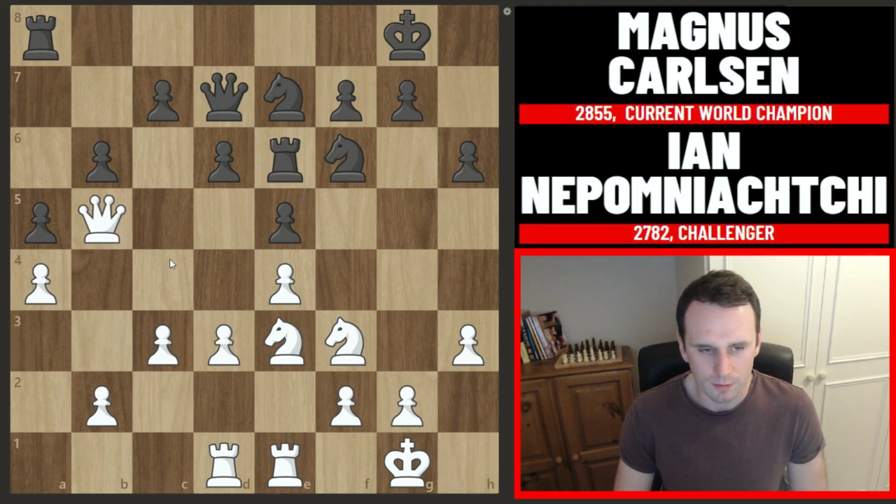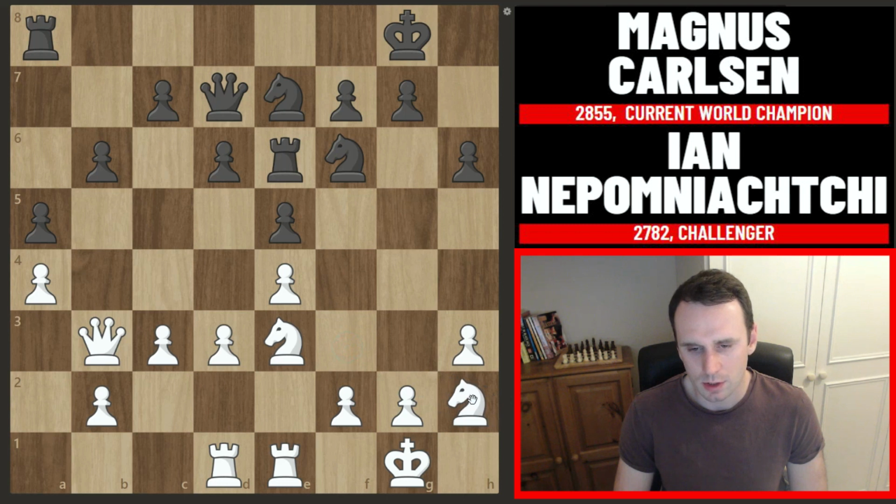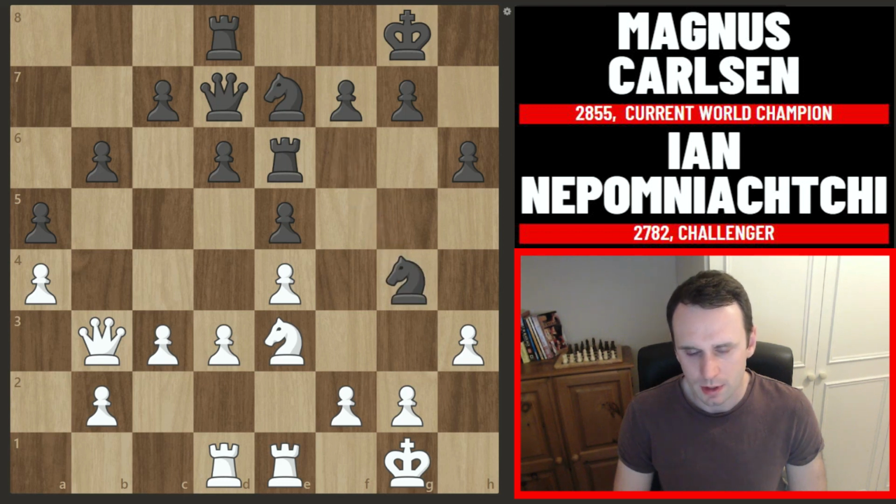and so he's forced to play something a little slower, such as maybe queen to b5 was one option, maybe queen to c2, but it looks a bit slow. Instead he played knight h2, and this was part of the h3 move, and we'll see what he's intending here. So after rook to d8 from Magnus, now he goes knight into g4. And after these knights come off like this, and the pawn recaptures, we can see that although Ian has doubled his pawns here, he's trying to potentially use this g-pawn as an aggressive lever in the future.